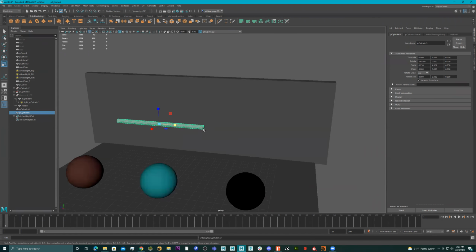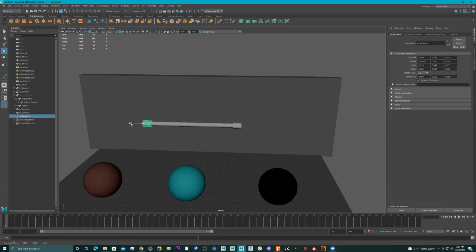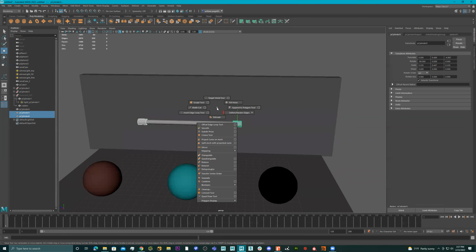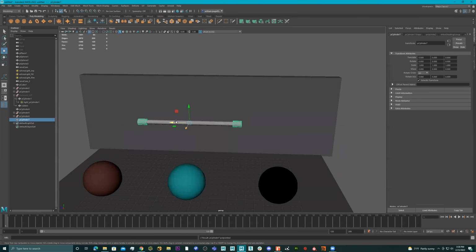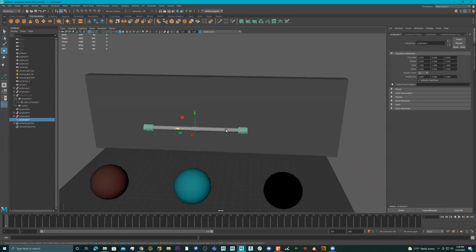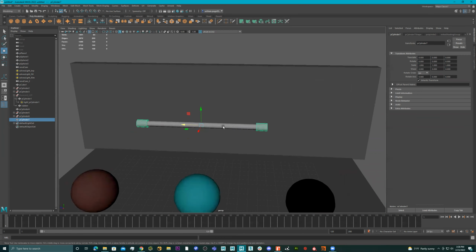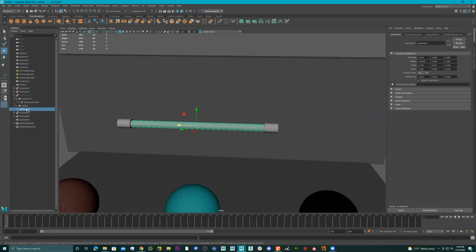I'll do Control D, move this over here, R to scale it in, scale that right there, put this here, Control D, move this over here. All right, select both of these, shift right click. We'll just do a combine, because when you combine it, it'll assign the same material to whatever it's combined with, right? And then we have this right here, which is our bulb. So we'll name this bulb.